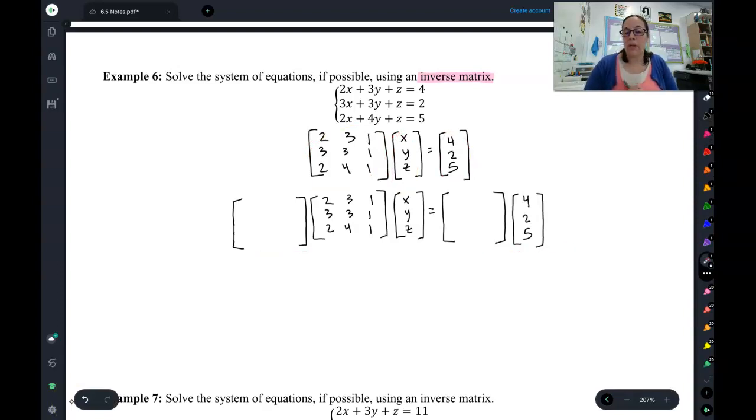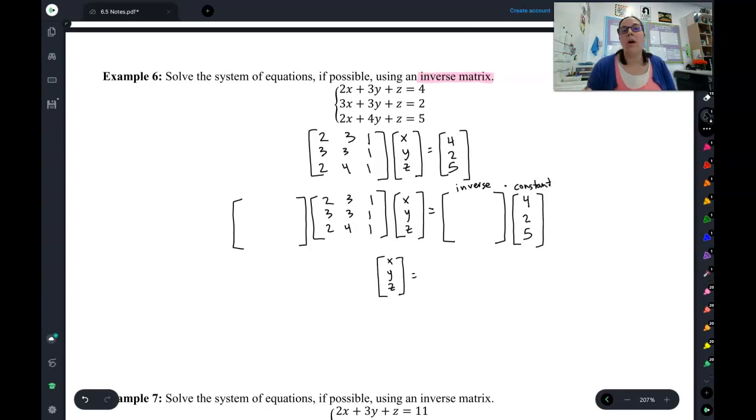Now I rewrote it down here just like we did in the last problem, where all we need is this inverse matrix right here, and then those will cancel out. Remember that order is important. The inverse matrix goes first on the other side. Inverse times constant, always. So we just need to figure out what the inverse matrix is. Those will cancel. We multiply those together with matrix multiplication, and we got ourselves some answers.